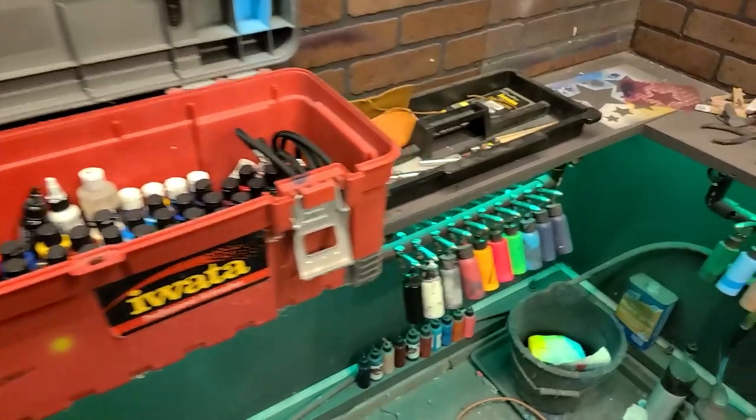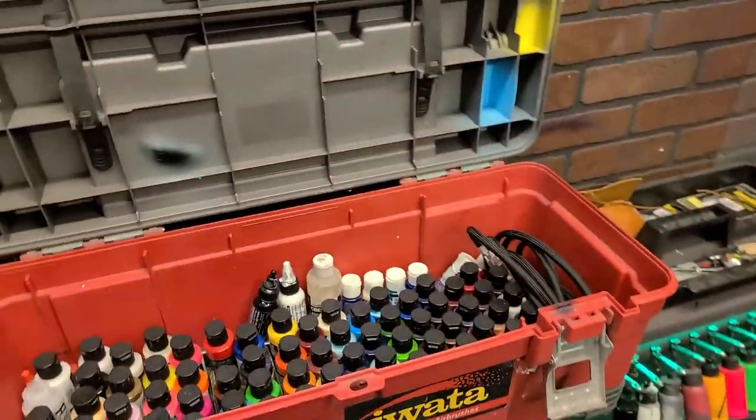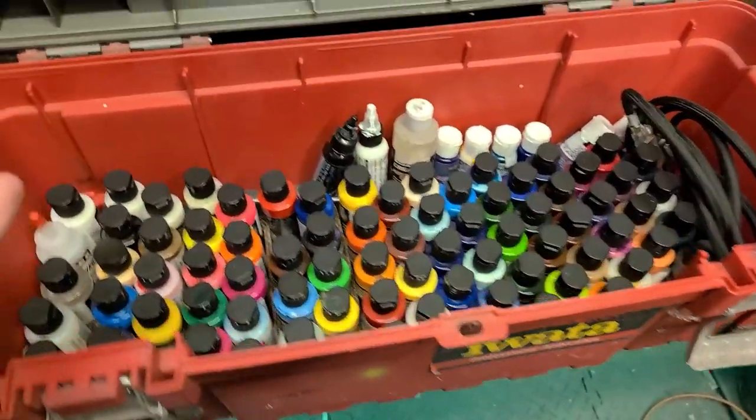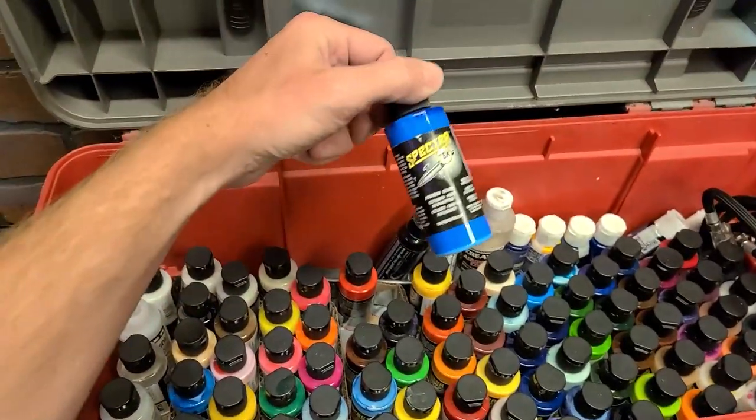So I'm over here thinking about colors. I'm gonna use mostly my siphon-fed airbrushes with the regular Createx colors for most of everything, except if I need some special colors. I have a whole gamut of colors here. I'm thinking I'm gonna use some of these metallic colors.